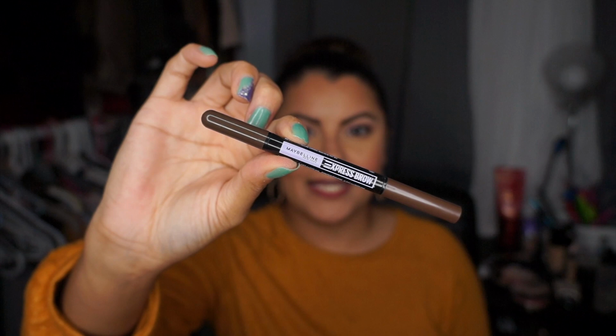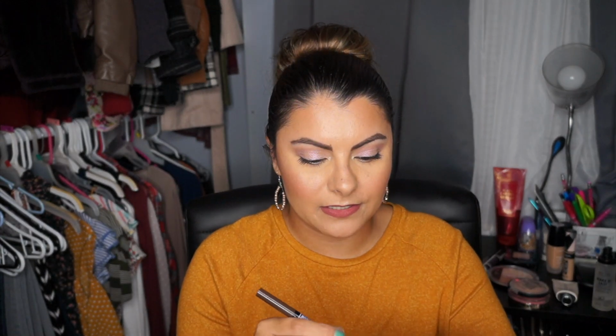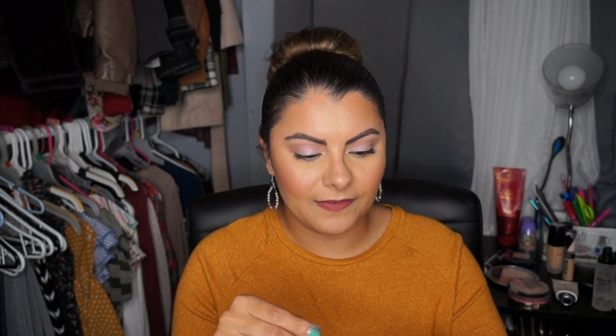For brows, I have the Maybelline Express Brow. I do not really care for this product. I think because the shade I got is too warm for me. At least the powder is too warm for me. It doesn't look warm, but on my eyebrows it looks warm. The pencil part does okay, but I can never get my eyebrows right with this pencil. I want to just finish it up and be done with it. Do you guys ever feel like that? You just want to be done with a product and toss it out, but you don't want to toss it out. You want to be able to use it up first.